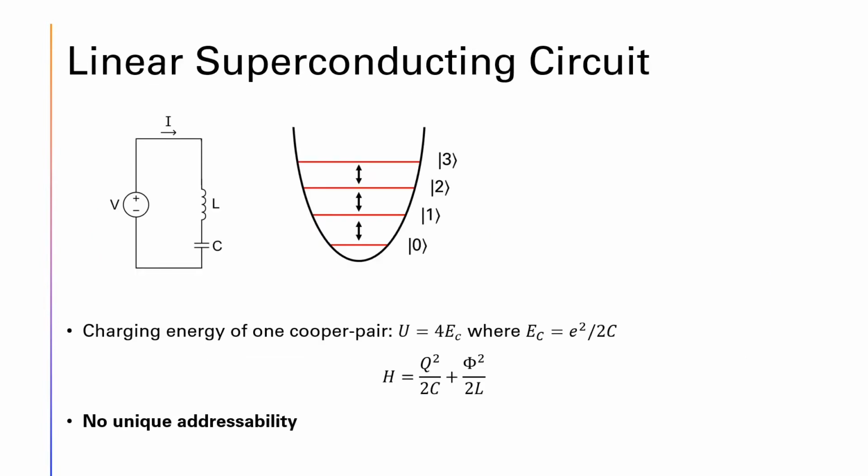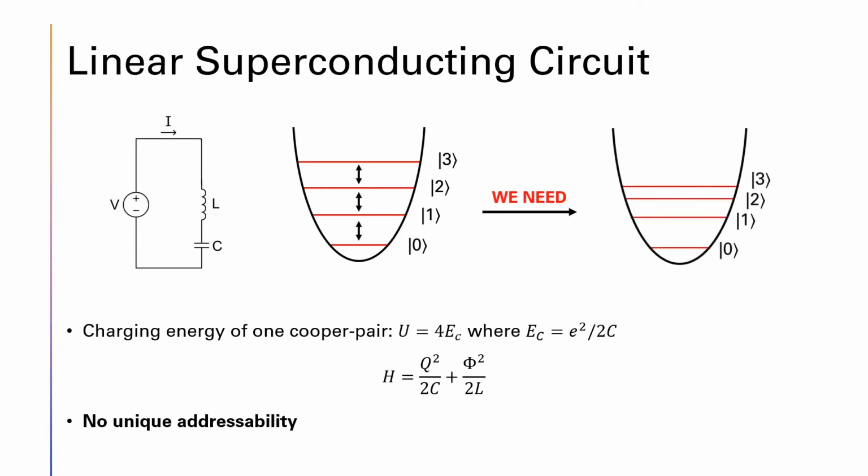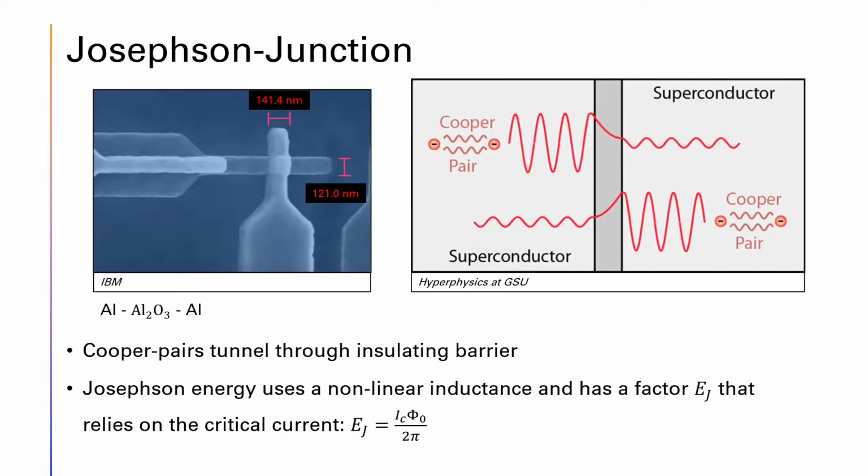So essentially, we can quantize the circuit Hamiltonian by the number of oscillating Cooper pairs within the circuit. However, the energy spacing between each level must be unique, otherwise the excitation of higher order states may occur. So what we'd like is a nonlinear energy increase in the Hamiltonian. To provide a nonlinear element to our superconducting circuit, a Josephson junction is implemented.